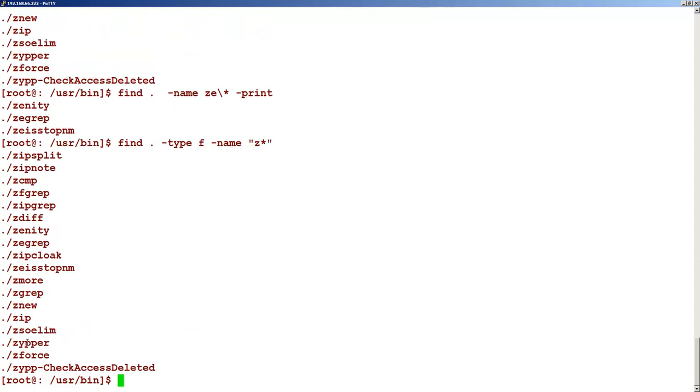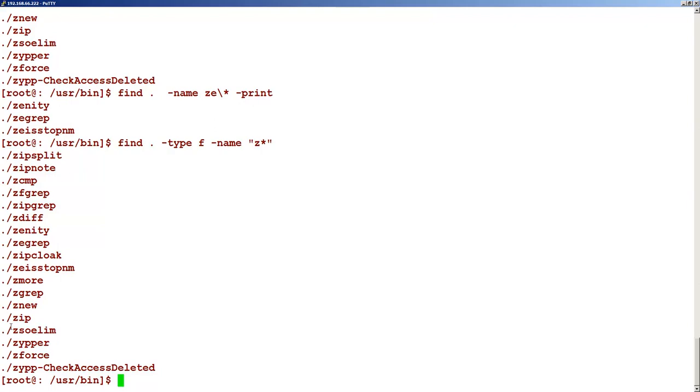So anything having file type f, that is, a regular file, and starting with Z. These are the ones which are starting with letter Z. So that is about finding a file.